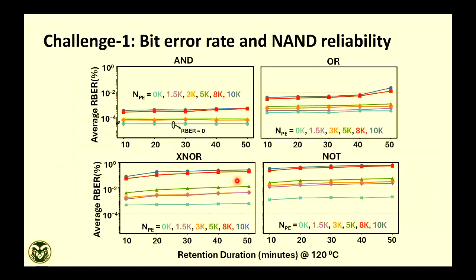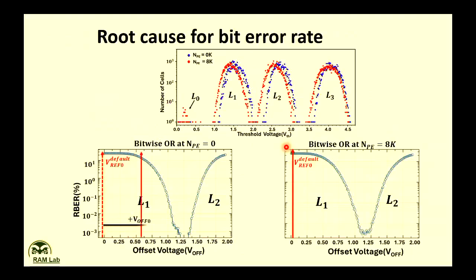I think we did a lot of other evaluation. There is some RBR because NAND flash has raw bit error issue. When you sense, because the distributions can overlap with each other, there's less margin, because these are not meant for computing. These chips are meant for storage. You always use error correction code, but for computing, you cannot use error correction code. So that's why you can see some RBR. My student is working on how to make it 0 RBR and other things on this topic.